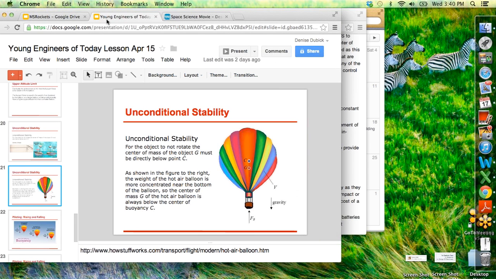hot air balloon flight. We're going to add a little review here, and I'm going to give you guys the opportunity to answer some questions. So, hot air balloons work by heating up the air inside the balloon, and this makes the air more or less dense. You guys can raise your hands or shoot an answer to that question. Heating up the air. What does that do to the density of the air?